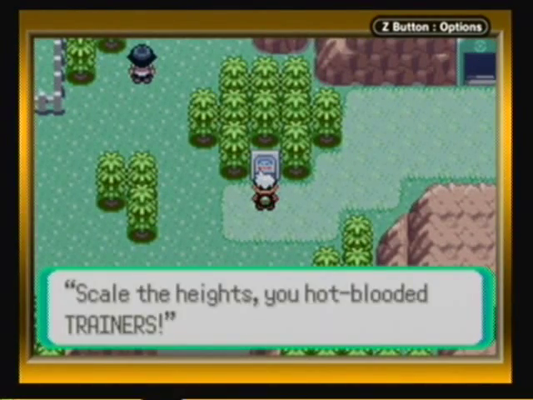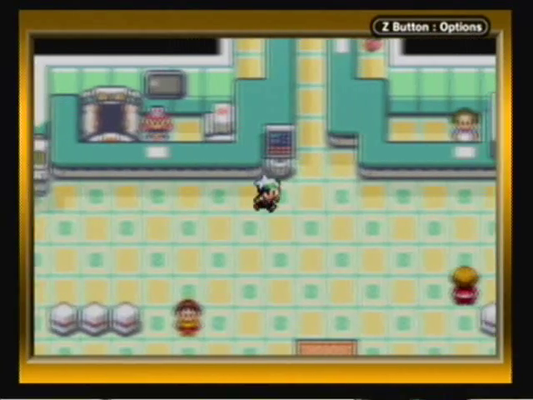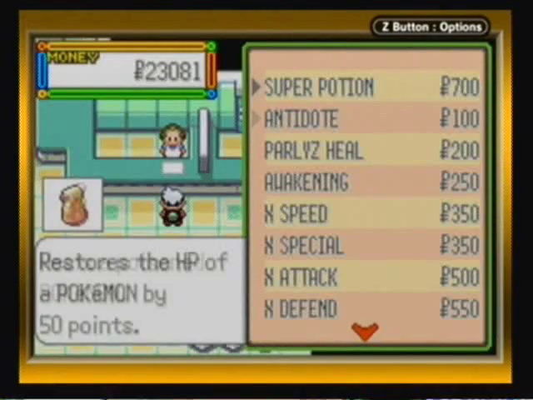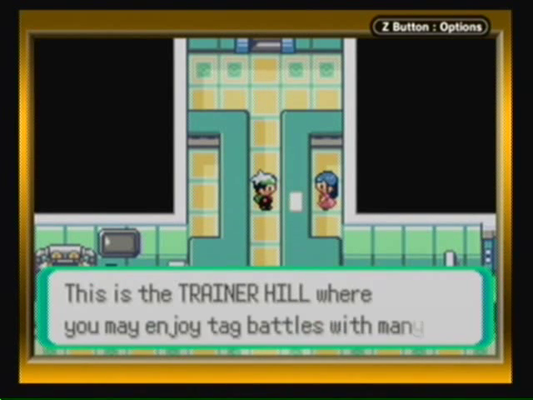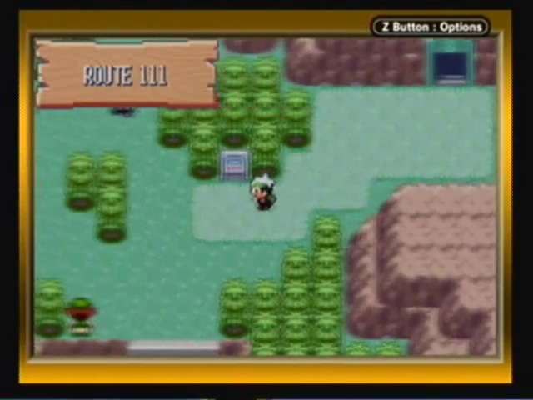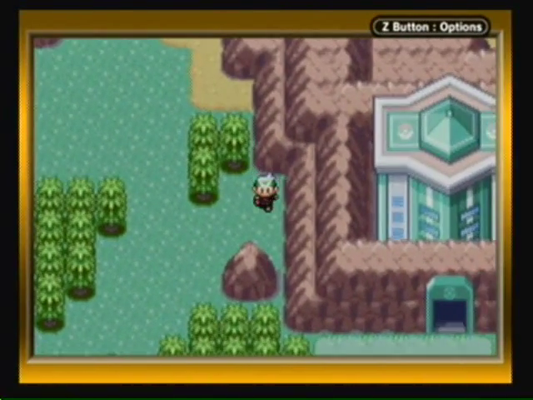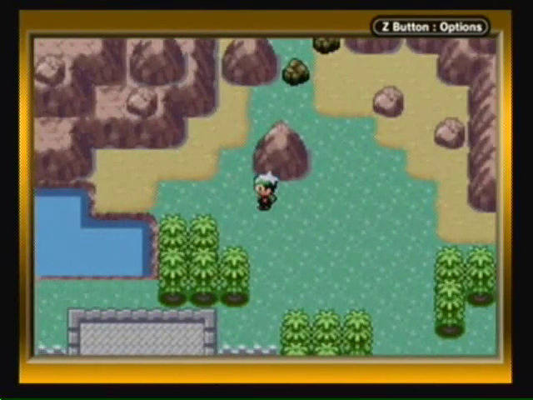Trainer Hill entrance. This is like a battle tower of sorts. And it has a shop, too. I'm trying to think how to describe this. Oh, here, maybe she'll say something. Unfortunately, we're still getting things right. Yeah, this is kind of like the battle tower from the older Pokemon Crystal game, if anyone's familiar with that, but you can't do anything here yet. I don't know that I'll be showing it off. Maybe, maybe not. I really don't know yet. But as of now, I haven't decided. Well, I can't because it's not even available yet.